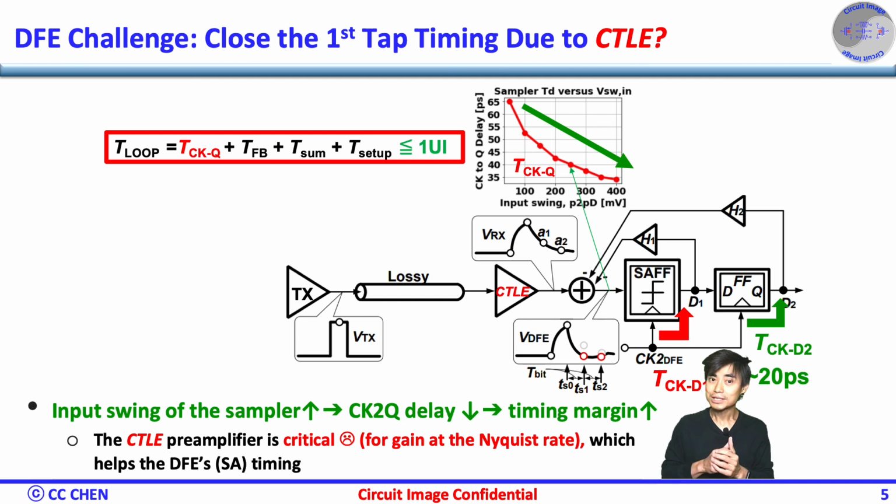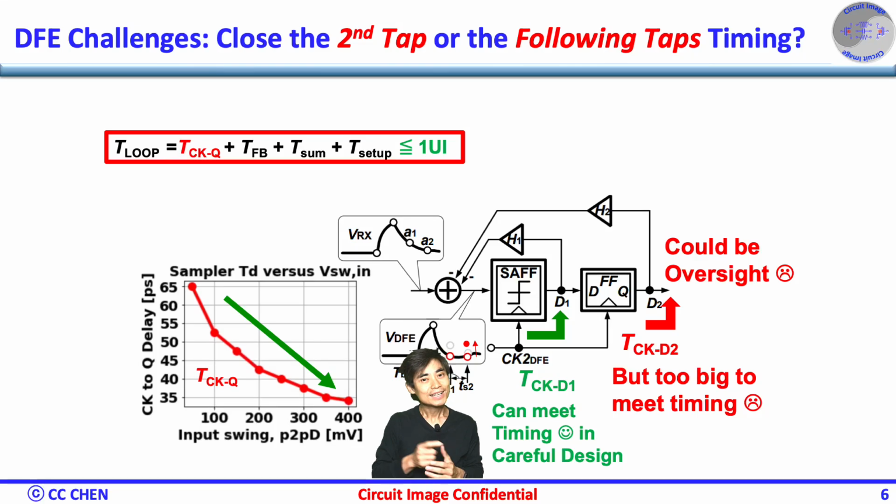What's the next confusing factor you might face? Think about the other DFE taps other than the first tap for 5 seconds. Great. It's not necessary that the first tap has the maximum feedback timing compared to other taps. Instead, I've seen people make the second or other taps' feedback timing greater than the first tap accidentally. How could that be? Yes, the flip-flop could be a transmission gate type flop and have a longer clock-to-Q delay than the sampler under a big enough swing.